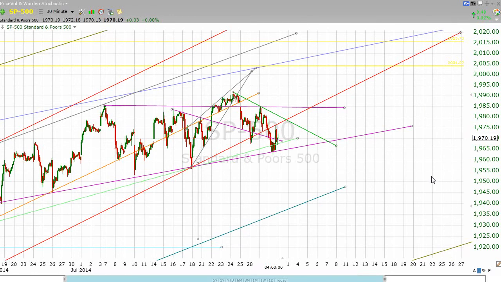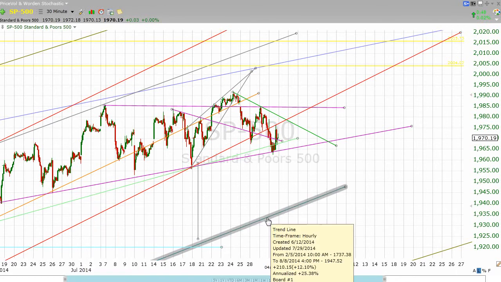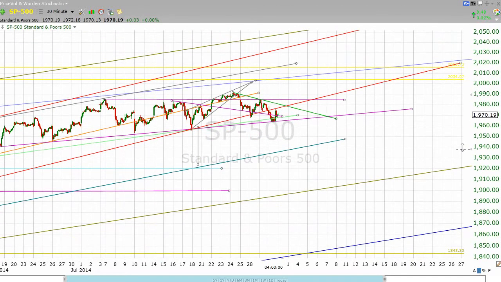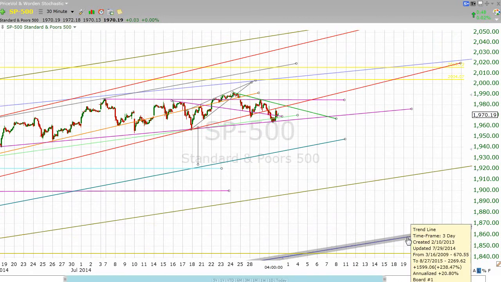As a matter of fact, where we sit today at 1970 is underneath almost every broken rising support line that the markets have seen of any short-term or intermediate nature. We've got a few. We've got this little green one here. Okay, fine. We've got this one. That's perhaps a more important one to keep an eye on. And of course, the granddaddy of them all, at least in this bull market, is this blue one right here.